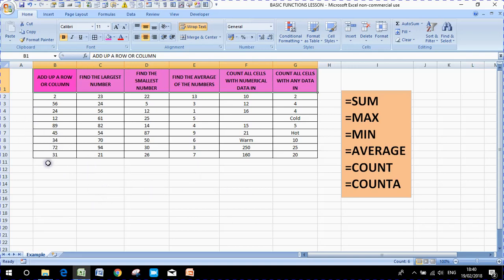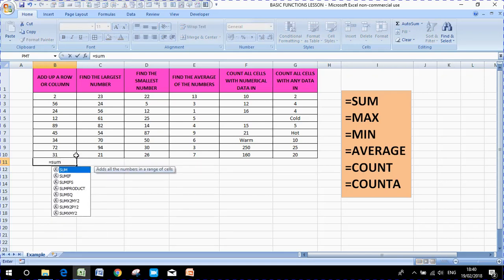So in this cell here it's asking us to add up a row or column. So it's asking us to add up all of these numbers. So we're going to use the sum function. So we type equals sum. And as you can see, all of the other options come up as soon as you start typing. There's many functions that you can use on spreadsheets. We're just going to use the basic ones for the purposes of your level 1 exam. So we pick the sum function here at the top and double click, and that pops in the brackets.